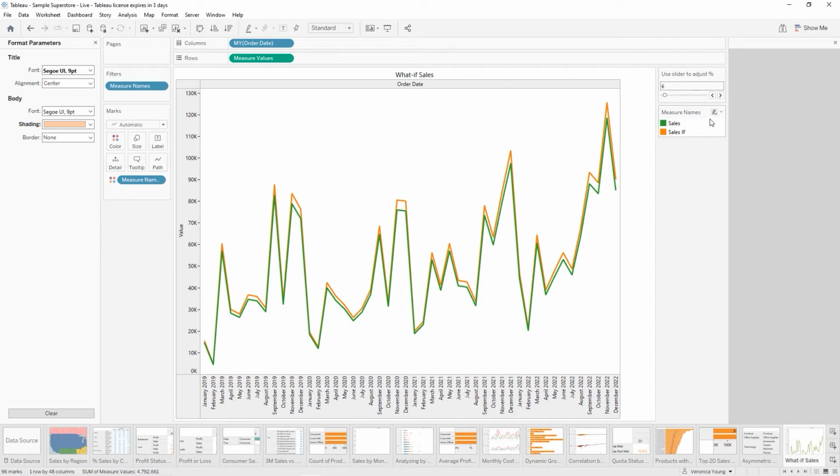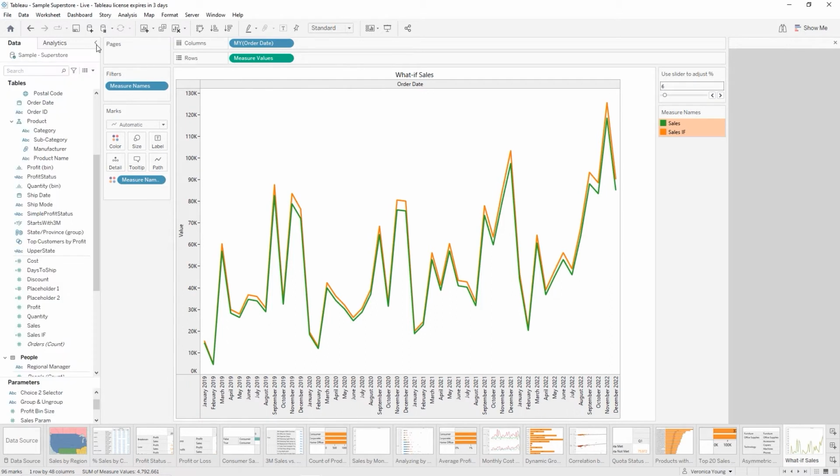Interesting. Let's try measure names one. Format legends. Very interesting. I'm going to try it again because maybe I didn't click on it properly. So format parameters. Nope, the shading is showing there. It's just not showing up in the parameter. That's fine. I'm not going to worry about that right now. So I'm going to make this go maybe to 8. I definitely want to separate the lines.